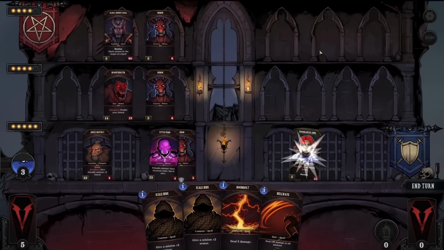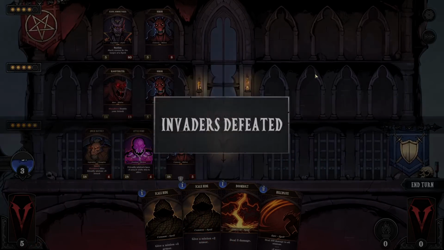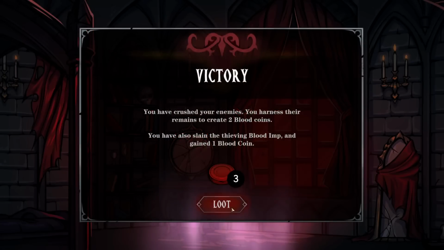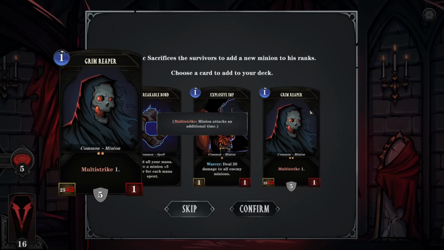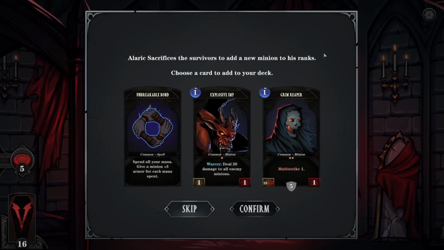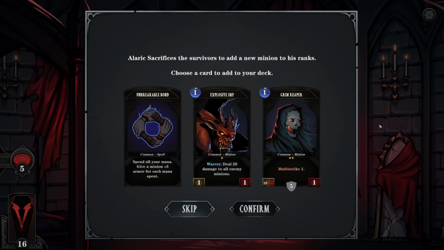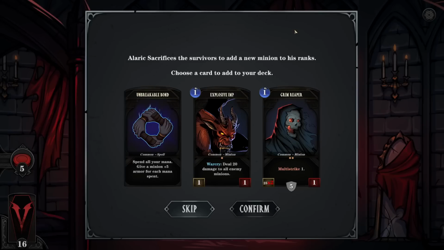I feel like I got myself almost moided because of a snipe boss in my previous run. I think it's mostly because I wasn't paying enough attention. And I relied on some fragile minions. Speaking of fragile minions, the Grim Reaper. They're common? They sound so good, though. 1 mana, 2 wide, multi-strike, so 25 times 2, but they have an effective health pool of 6, right? Warcry, deal 20 damage to all enemy minions. And that doesn't scale up at all, you know what I mean?